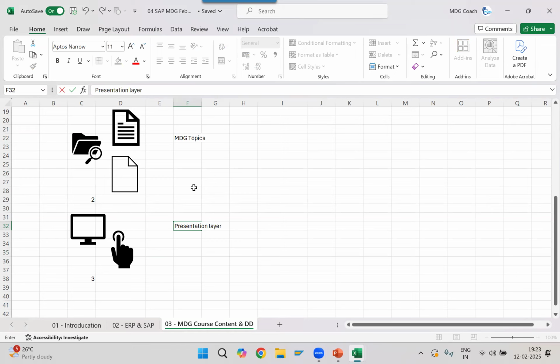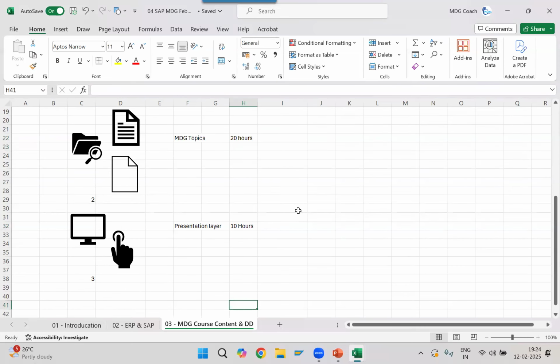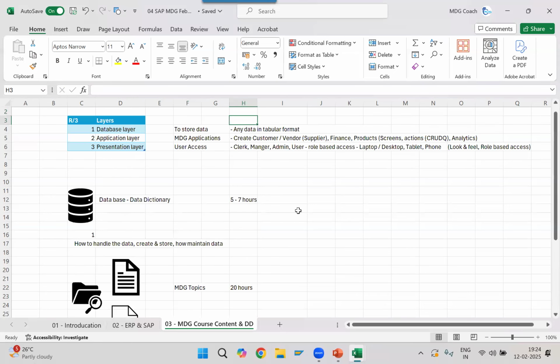Generally, application layer and presentation layer we are going to discuss combined. For MDG we are going to spend almost 30 hours, technically 20 hours in the MDG core topics, and how to handle the UI we are going to discuss about 10 hours. So in total 35 to 50 hours, almost 50 hours, we need to complete our master data governance course.